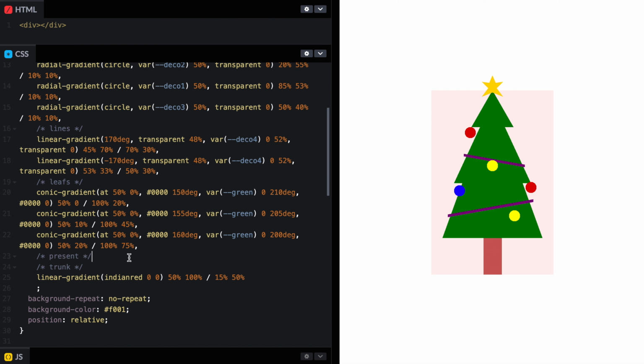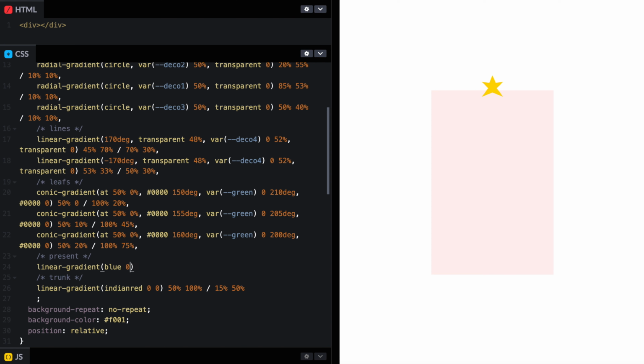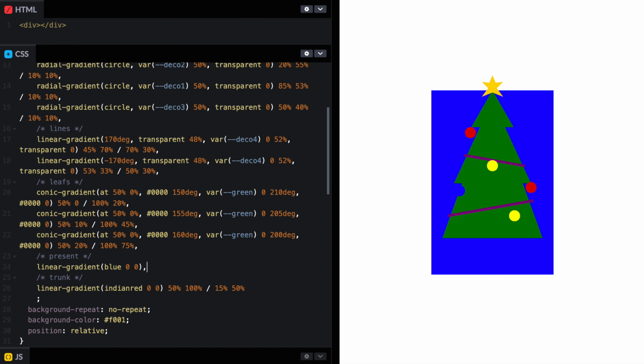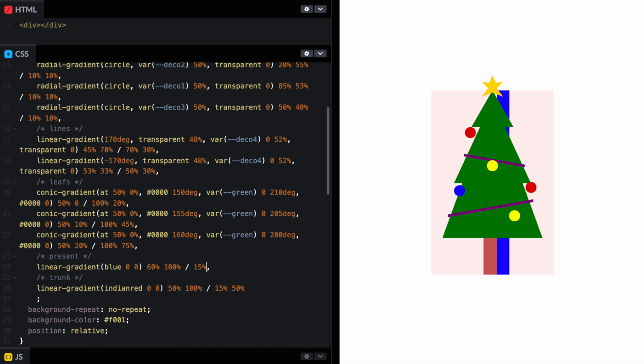So the present is going to be a linear gradient that we're going to make, I don't know, blue, 0, 0, and we need to add a comma. There it is. So now what we're going to say is going to be like 60%, 100%, so it's at the bottom a little bit to the right, and the size is going to be 10% or 15%, 10%.